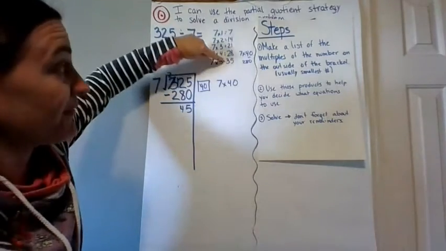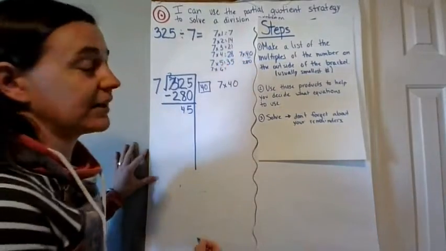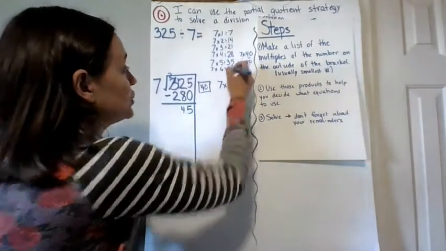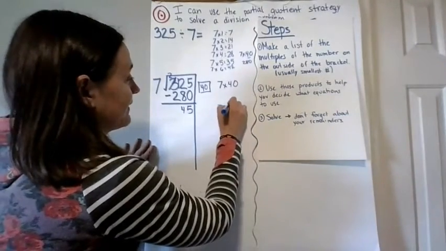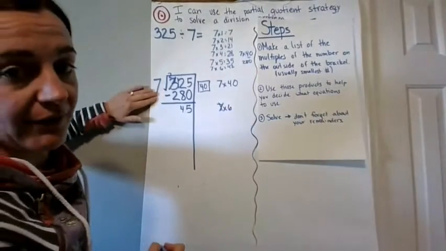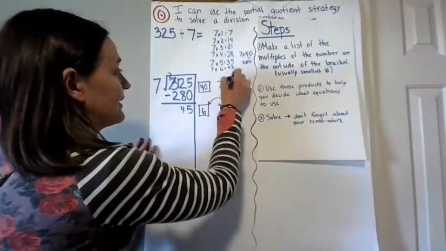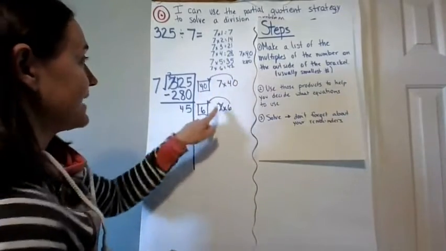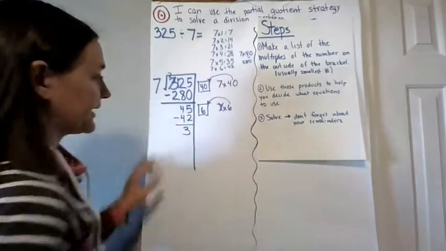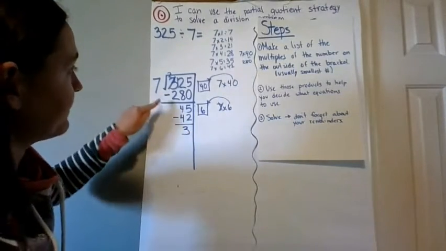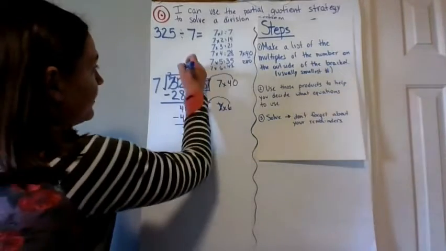Well, I can see that 7 times 5 is 35. Well, if I do 7 times 6, I add 7 more to 35. That means that's 42. Okay, well, that's pretty close, so I'm going to use that again. So 7 times 6. I don't care about that 7 because that's the number I have over here. What I care about is the 6. That second factor is going to be the one that comes over. And 7 times 6 we knew was 42, so we're going to subtract 42, which gives me 3 left. All right, well, I can't put any more 7s into 3, which means I would have a remainder of 3.